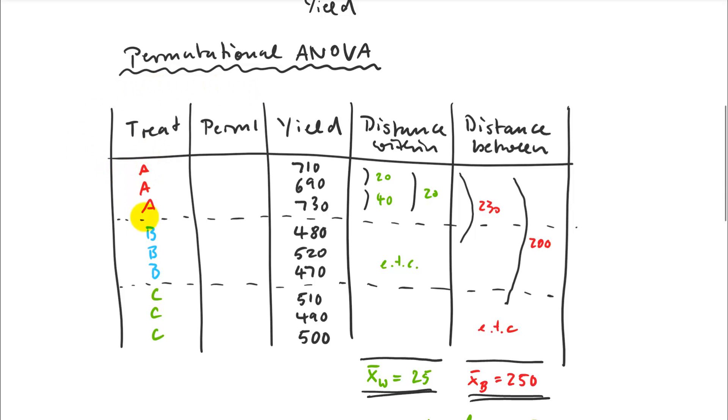So what we have to figure out is how to repeatedly sample our data, but with no effect, to build this distribution for the kind of data that we have here that's not normally distributed. And the way we can do it is very simple. We're just going to randomly assign our treatments. So I have three A values, I'm just going to put one here, and another one there, and another one there. Then we have three B treatments, there's one, there's one, there's one, and C, C, C. So I just have randomly shuffled up my treatment values. And now I can ignore this left column here entirely. I'll do my analysis as if these were my true treatments. But they are shuffled, so on average, I would expect no effects.